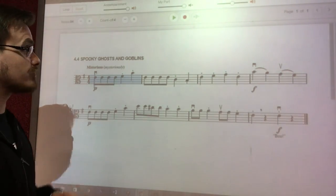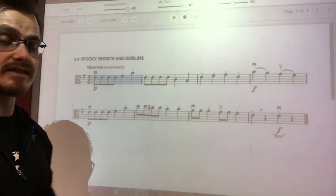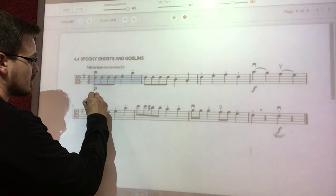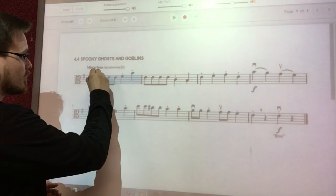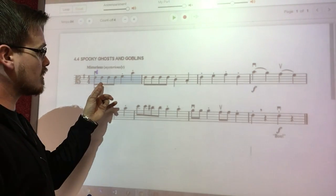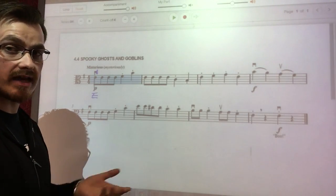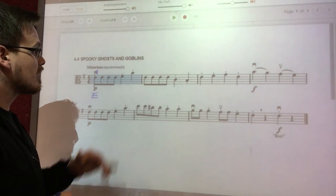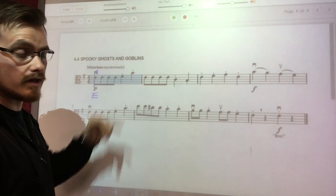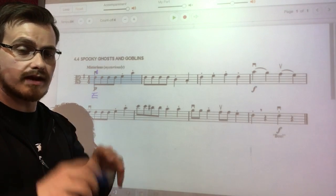So the very first pitch you're playing is going to be an E. That's the first finger on the D string for the viola. E, and we'll put a number 1 above there to label that as the first finger. And the next 8th note and on, those 4 8th notes are all played the same way. They're just played as 8th notes, fast, right? Then we'll go to the next quarter note. It has a dot above it, meaning it's played staccato. And we'll go over that in just a second.